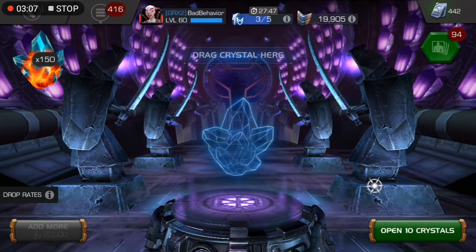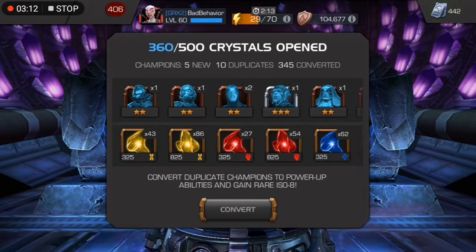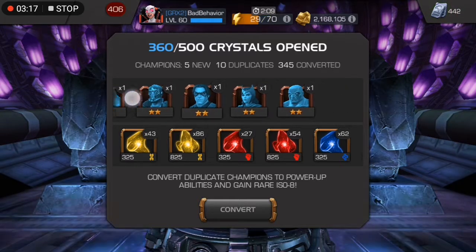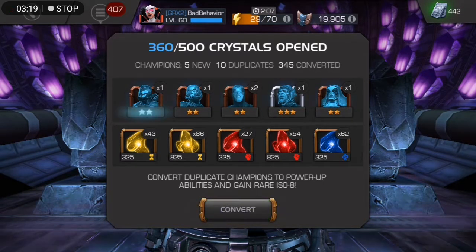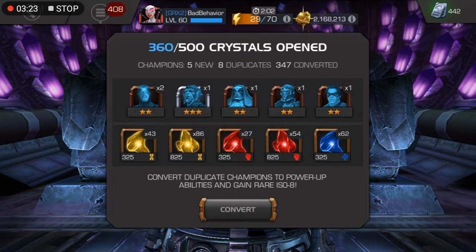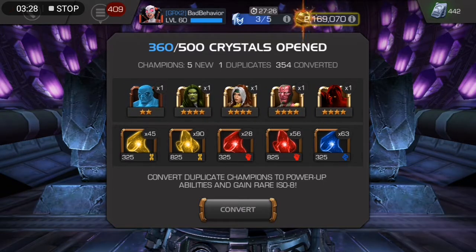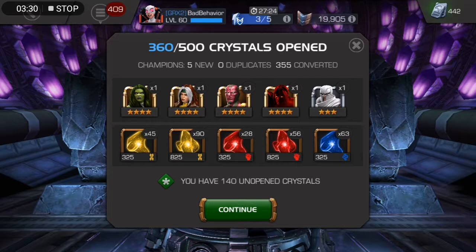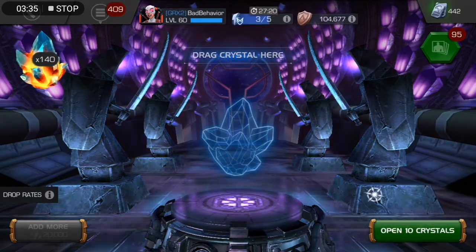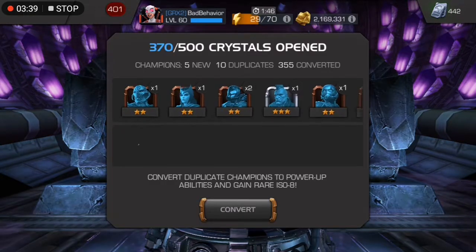I opened Old Man Logan so many times, him and Groot from 4-star crystals. Okay, a Corvus. And that's it. Okay, a 3-star Corvus. Good. Let's keep going. I don't know what's with me and Groots and Old Man Logans tons of times. I don't even have all 4-star champs and I have Groot and Old Man Logan max sigged.